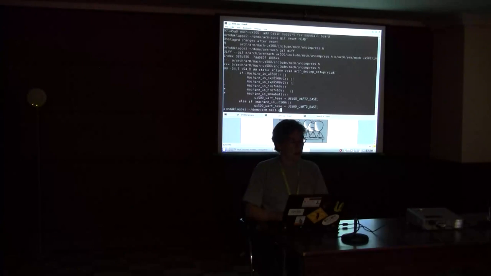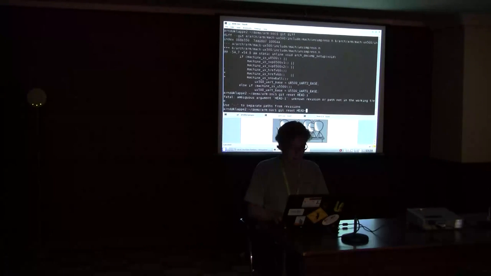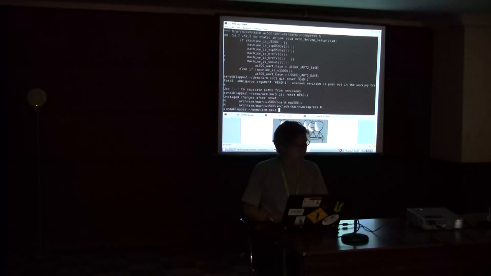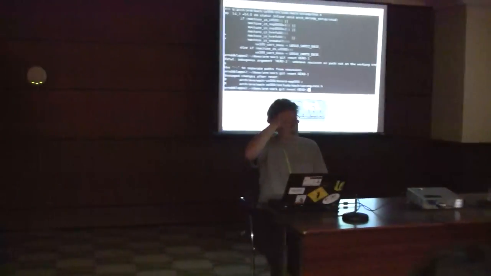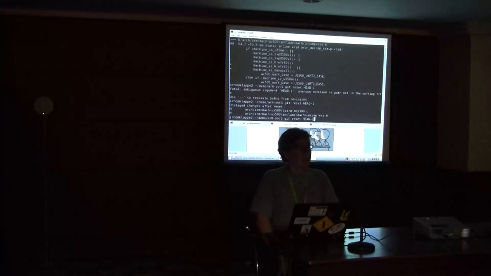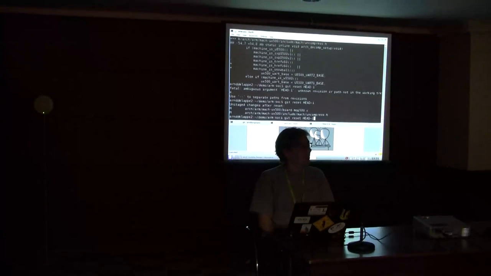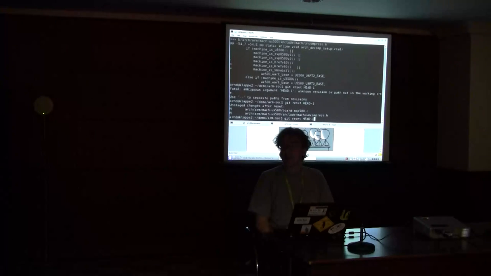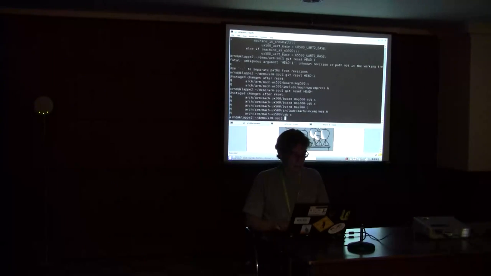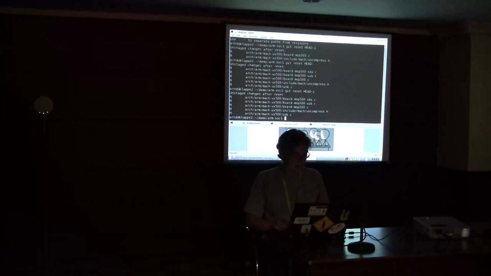How does that differ to head minus one, head minus two? You can put minus as well, can't you? No, it's a tilde. Oh, tilde. I think that's in the man pages. It's subtly different if you've got merges. Tilde one is the same as head with one character less. You can say just tilde, or tilde 7 for 7 patches back.